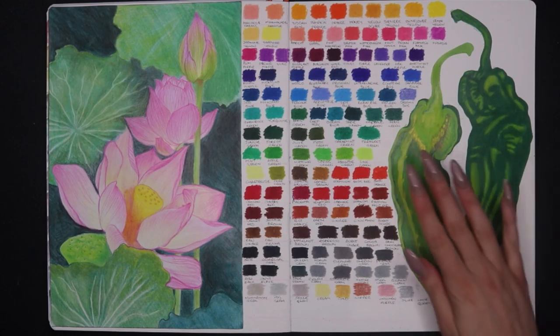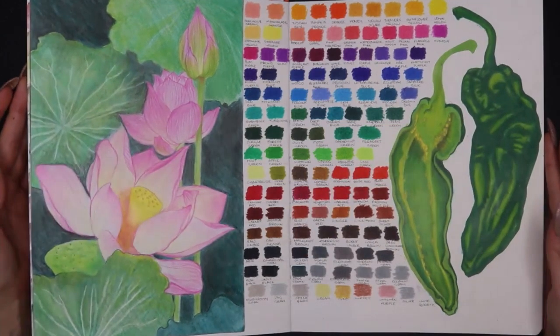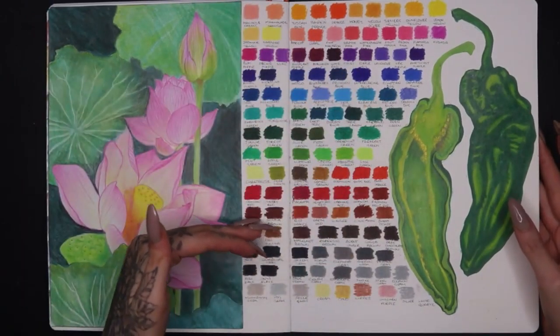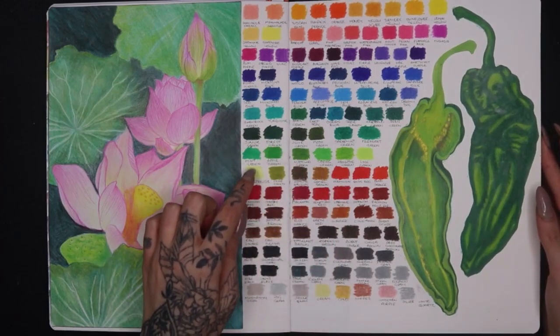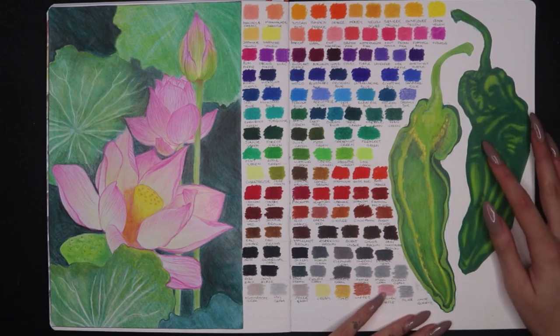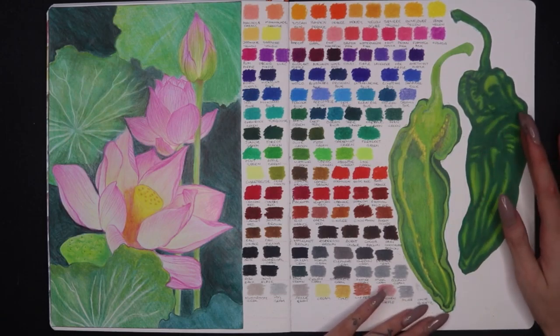Final spread. I did a little bit of extra because I wanted it to go in my sketchbook, so I swatched the colors again in the order that I put them out. It still needs a bit of adjusting, so the colors need to move, but it's fine. I tried coloring with marker and then using the pencils on top, which came out much better. I think it was much improvement.